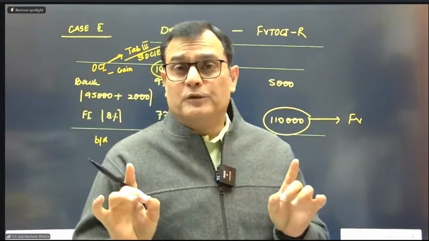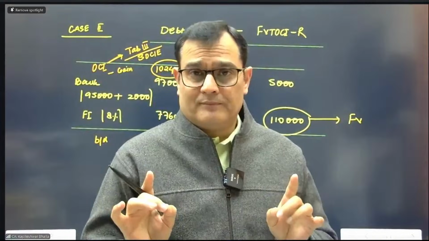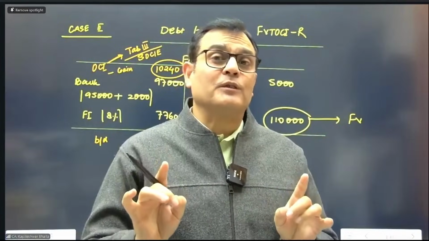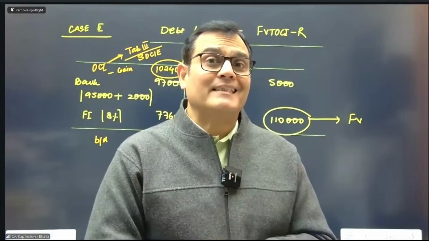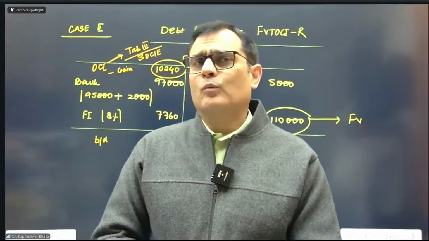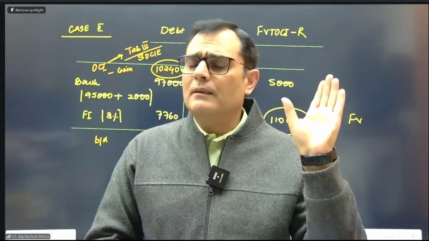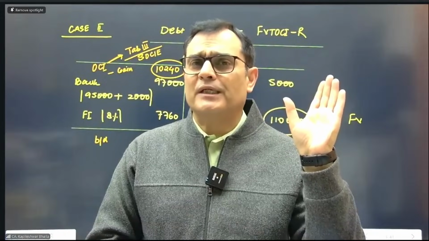In the next year, when you take the finance income, please don't take it on the balance BD. The finance income calculations are going to be based on AC. Sir, how would we do that? Well, indirectly, you make a ledger account for AC. Keep picking up the finance income from that ledger.